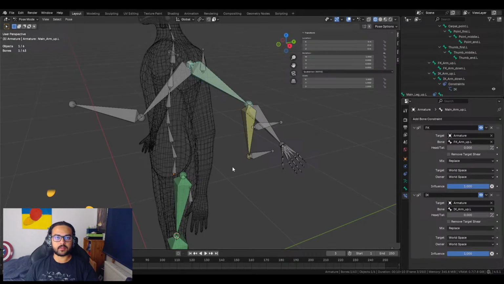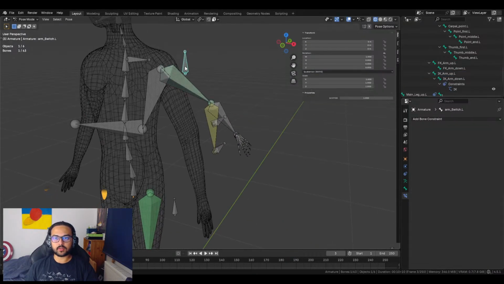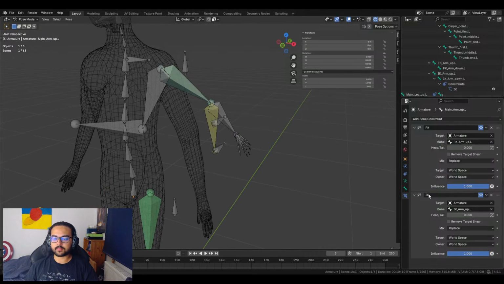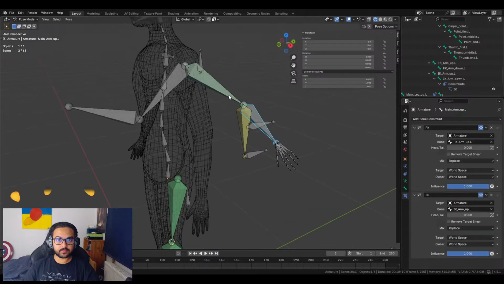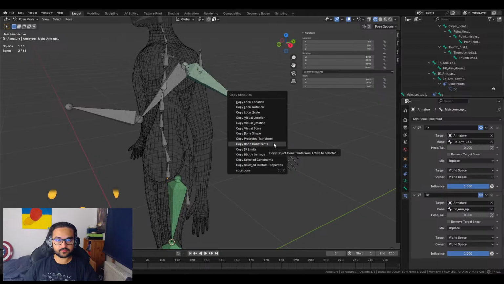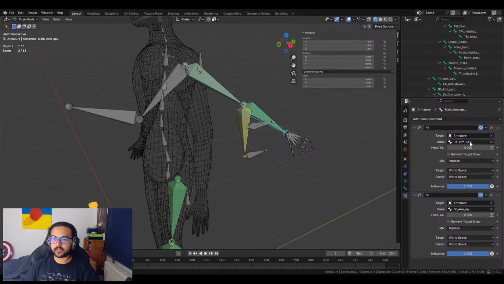Okay. And I basically do the switching stuff after. This and this. Bone constraints.